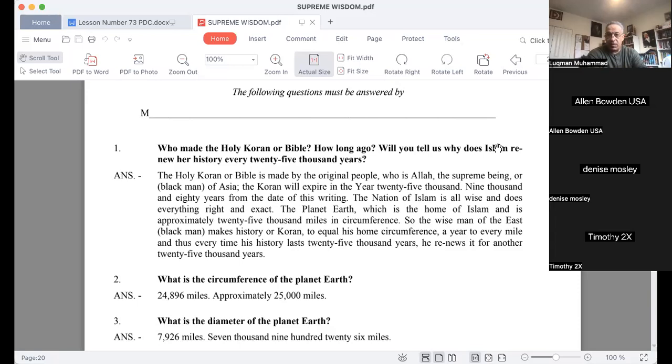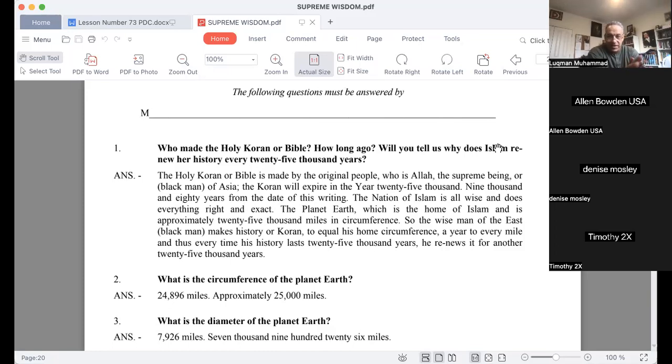When you look at our student enrollment, question number 1 is: who was the original man? And the answer is: the original man is an Asiatic black man, the maker, the owner, the cream of the planet, God of the universe. But in order to get maker, owner, cream of the planet, God of the universe, you have to first solve the first problem first. And it's actually in there twice, Brother Lukman, question number 1 of lesson number 2. So it's emphasized again further down.